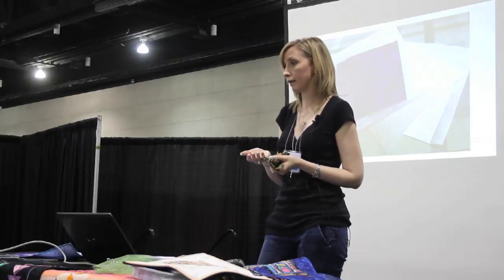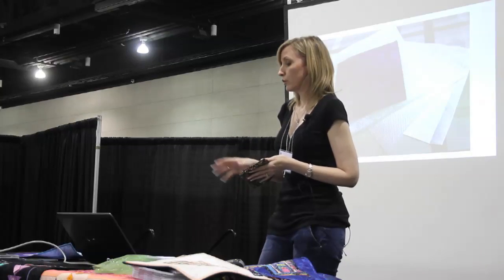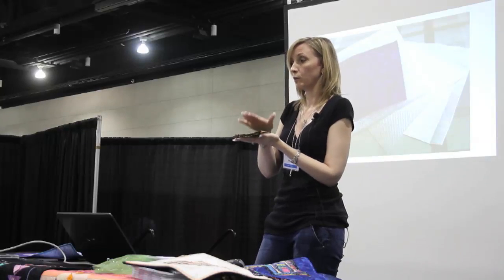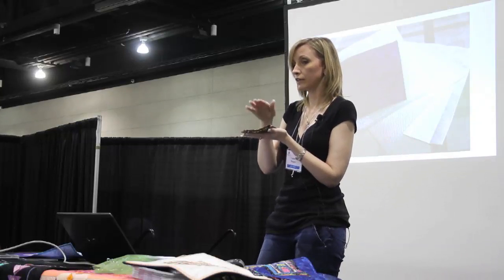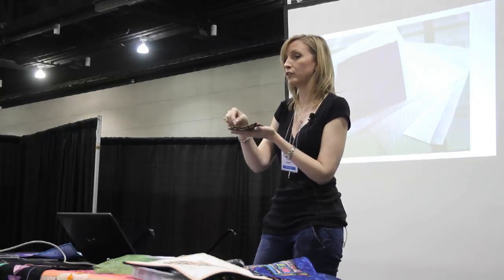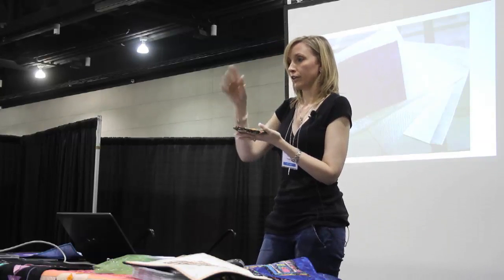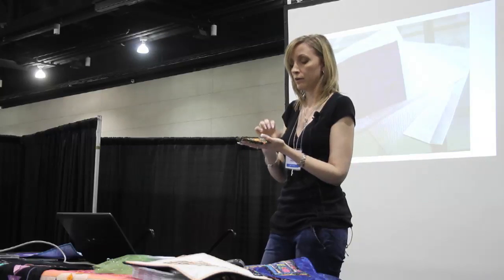And then you need a backing, because if it's fusible down there, you need something on the back. So you fuse these four layers together, and you don't press really hard because you don't want to press the puff out of your Inchie. You want to leave that puff in there so that then you can add quilting stitches, okay? And you're going to get the dimension just like a little tiny quilt, okay?